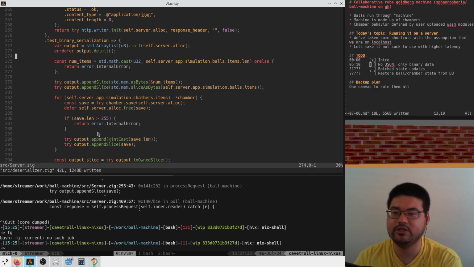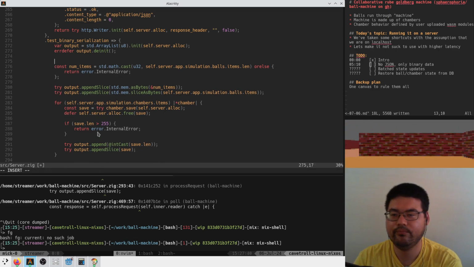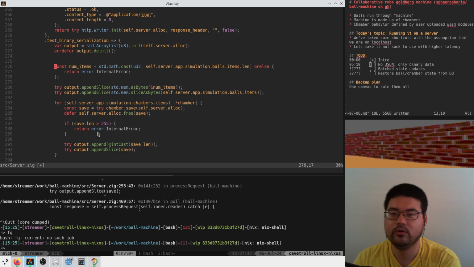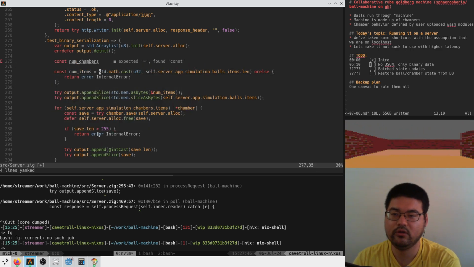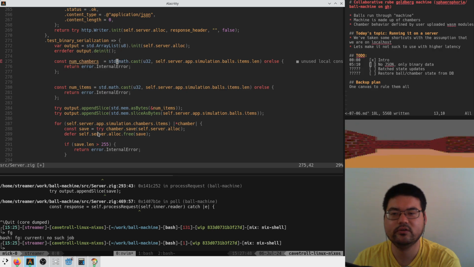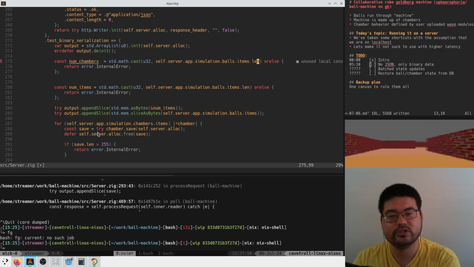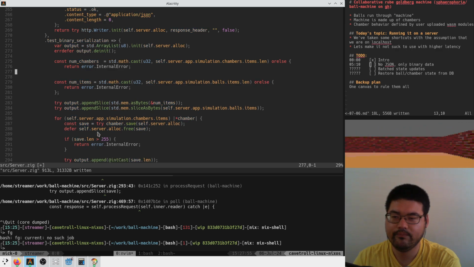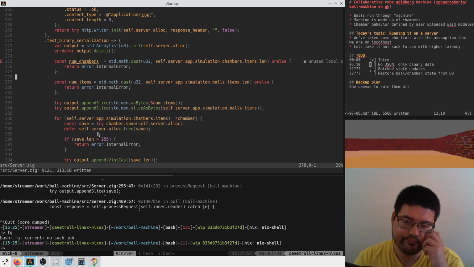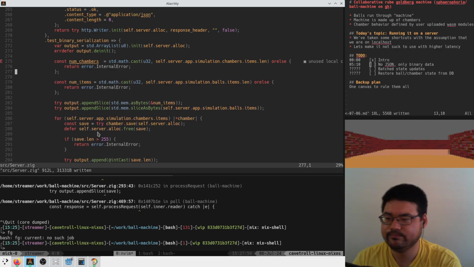I guess we write out how many chambers there are. So we'll say const num chambers is this, where we're not going to look at balls, we're going to look at chambers.